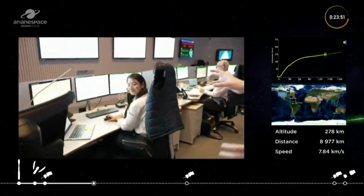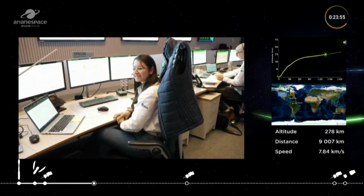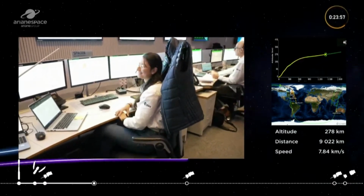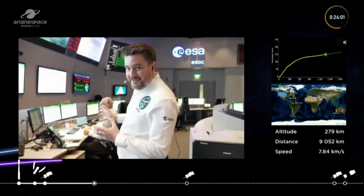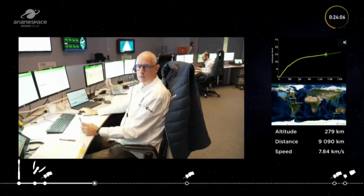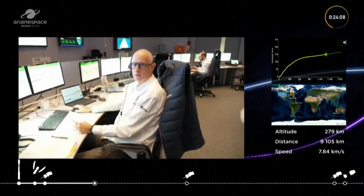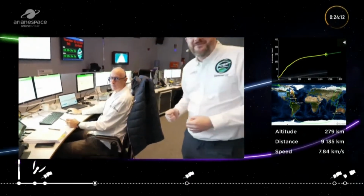Next to him is our spacecraft controller, Daniela, and she is the one that actually talks to the satellite. If we need to tell it something, she is the one that sends the commands and tells it what to do. Then right in the middle sits the spacecraft operations manager, Alistair O'Connell. This is also my position. Alistair is the A shift, I am the B shift. I'll take over from him in about 10 hours from now.